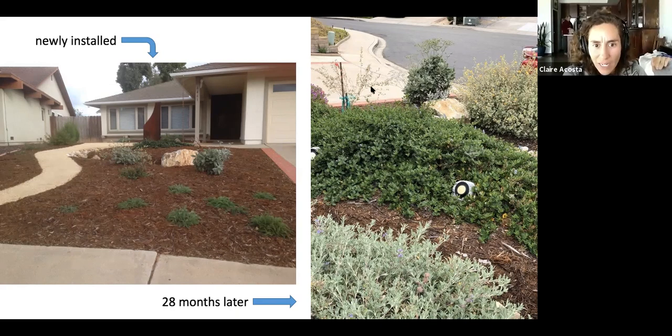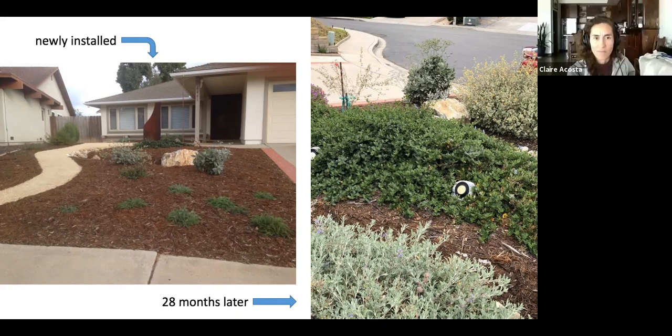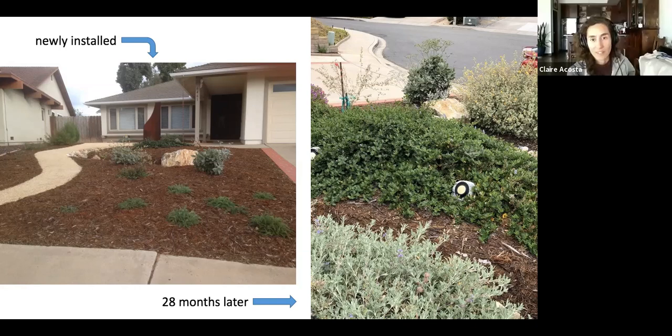What about this one? This looks like a new planting because it definitely wasn't here, or maybe it was next to it. Does anyone have a suggestion or a thought about what's going on there? Well, it's staked. We talked about staking a little bit, but typically you want to get rid of the stake that it comes in. And this is 28 months later. It could be a newer-ish planting, but this looks like an interesting staking job that I'm not really excited about when I see this.